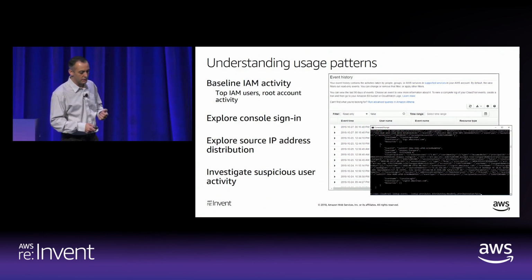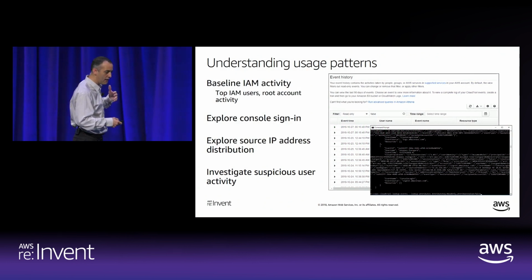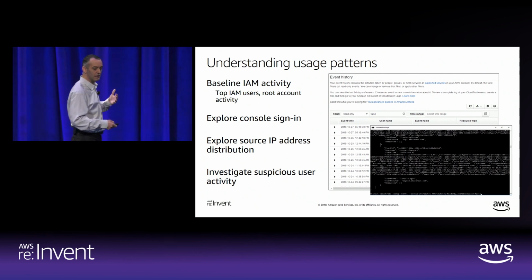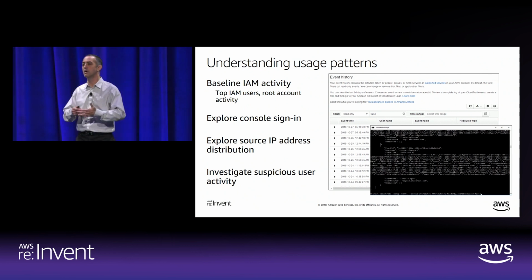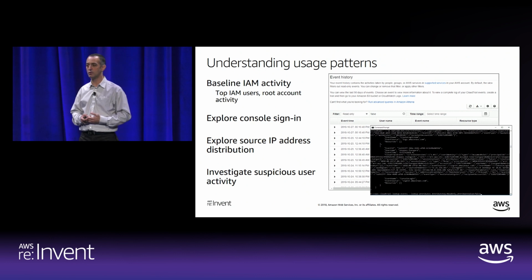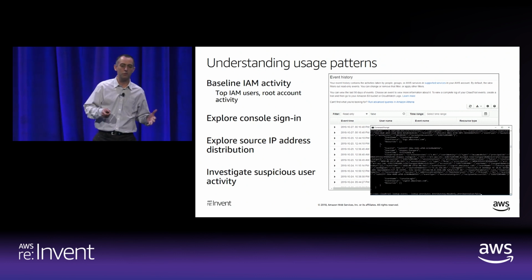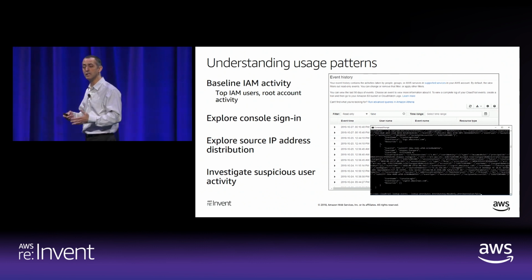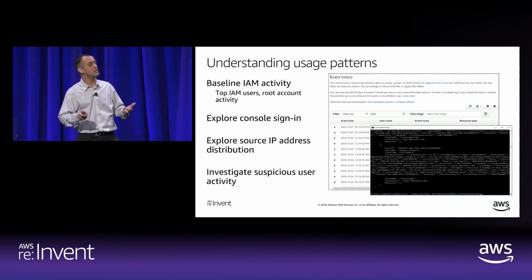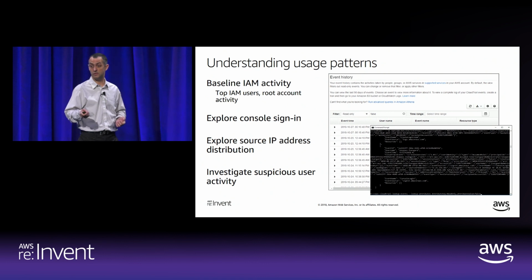Before we dive into the demos, let's talk about this general space. If I'm looking at a new account, with CloudTrail, I can perform a variety of analysis very, very quickly. I can baseline my IAM user activity. I can find out quickly who my top users are. I can find out what they're doing. I can find out which users are using which services. I can find out what my top services are.